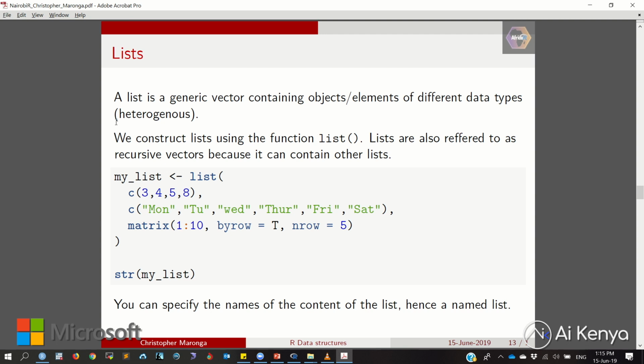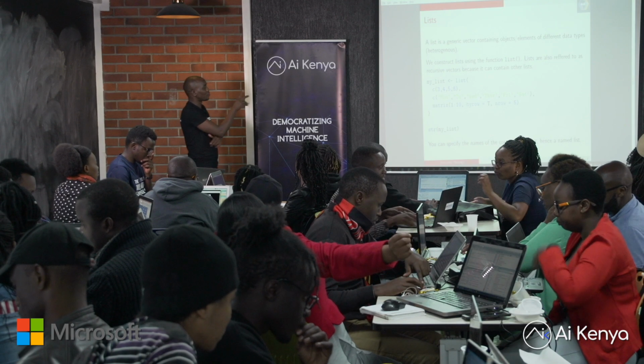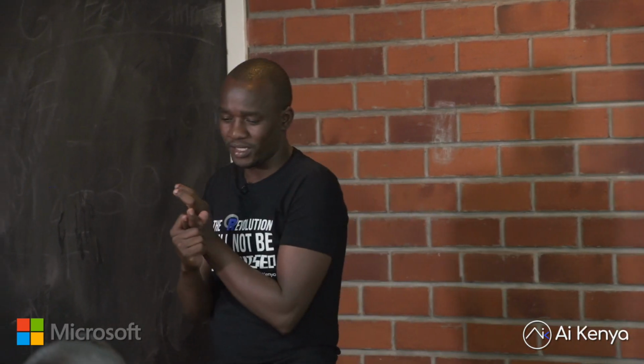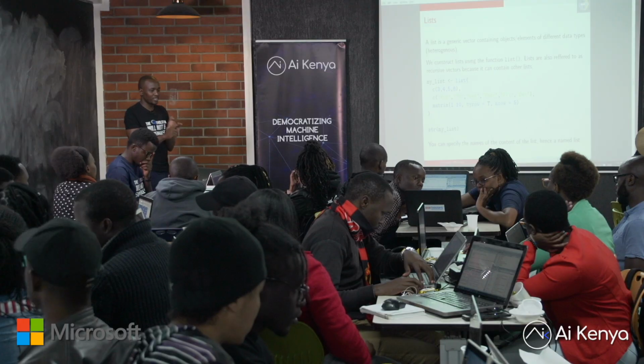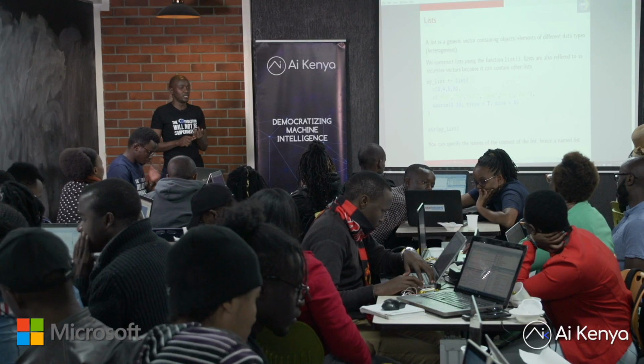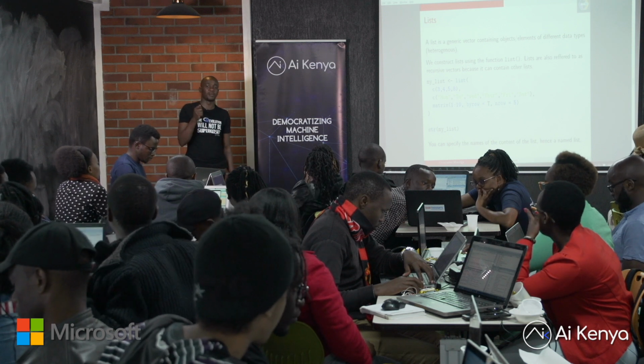So this is the second last item, lists. For our lists, because you know how to create a vector and a matrix, I'm not going to spend much time on a list. I just want to give you a scenario of what a list is. We said a vector is homogeneous. It stores data of the same type. If it's an integer, it's integer. If it is character, it's character. The same goes for a matrix. A matrix will store items of the same data type. If it's integer, it's integer. If it is character, it's character.